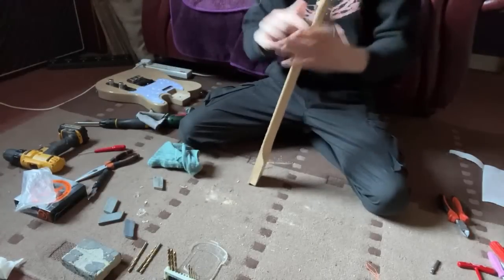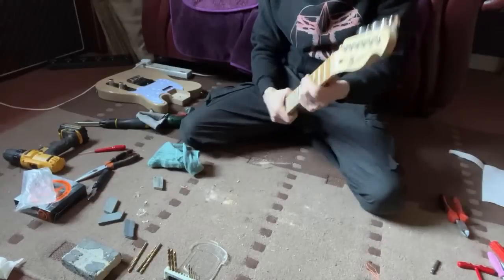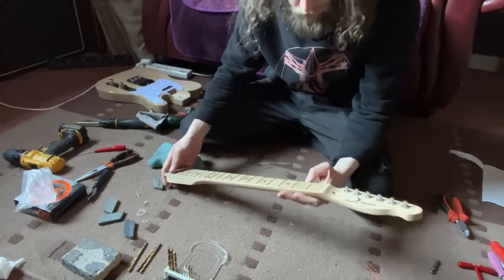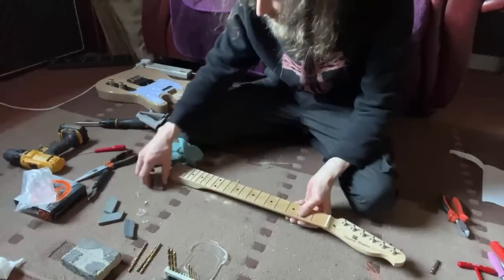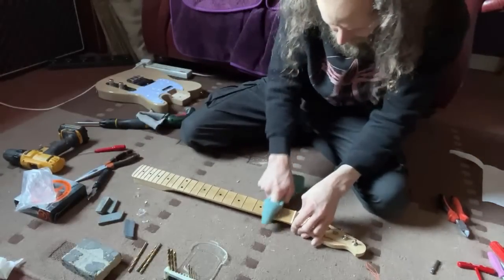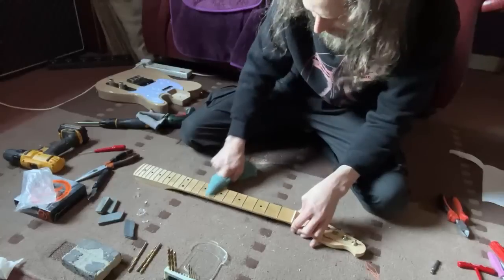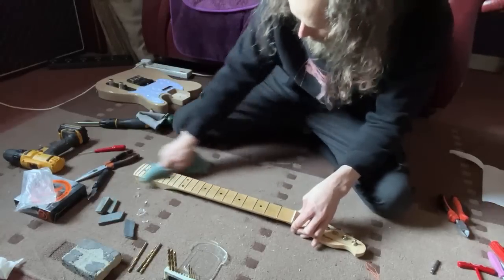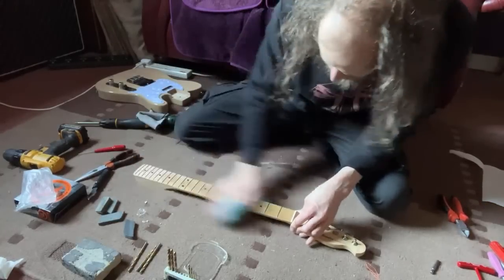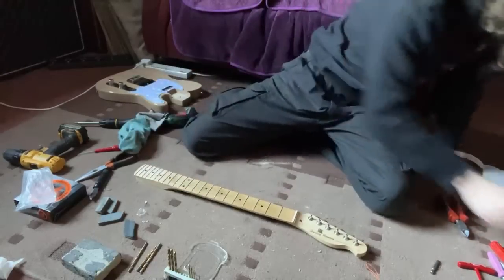There we go. Spot on. Oh, very nice. The neck itself is quite big. It's not really a beginner's neck. I wouldn't recommend this to a beginner. If you've been playing for about a year or so, then yeah, I could recommend a guitar like this with a neck this size. But for a beginner straight off the bat to start to learn to play on this thing, no chance. Absolutely no chance.